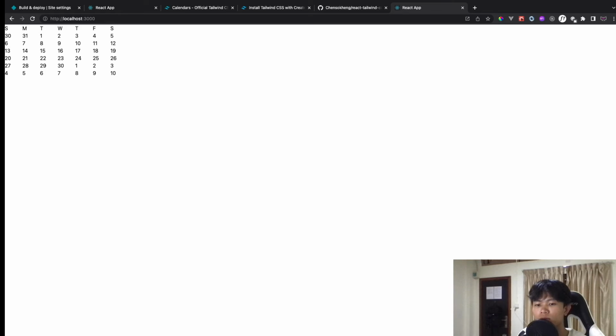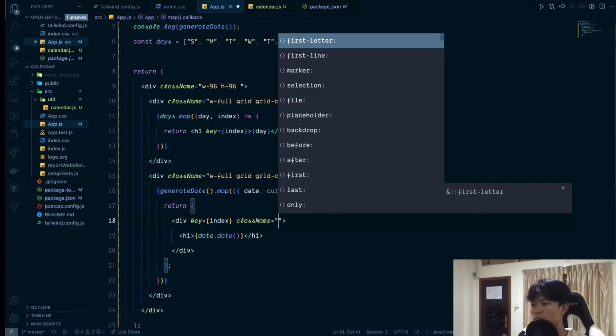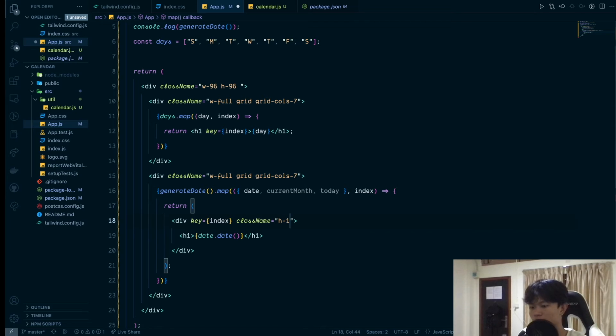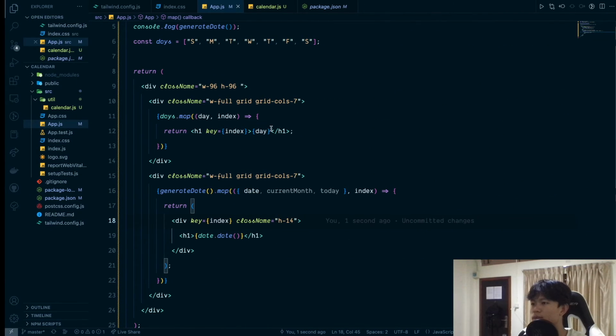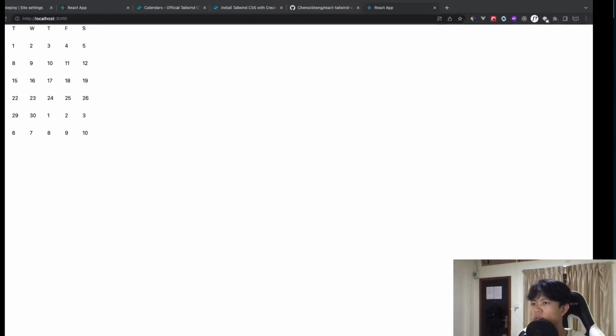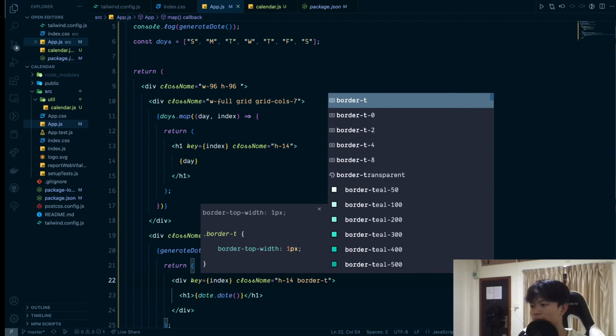So the next thing we wanted to do is have a little bit of space between these. For this, we can style this one right here. First of all, we can give a height of 14, so it gives us a little bit of spacing, and we can do the similar thing to this one as well. So I'm going to do the className height 14 as well. Very nice. And the next thing is we wanted to have the border. If you want to have a separator, you can just do border-top, and it's going to give you this one right here.